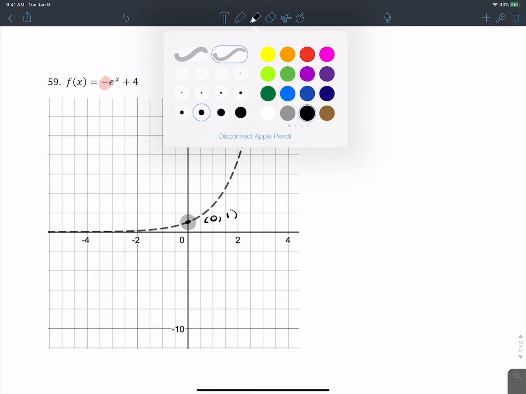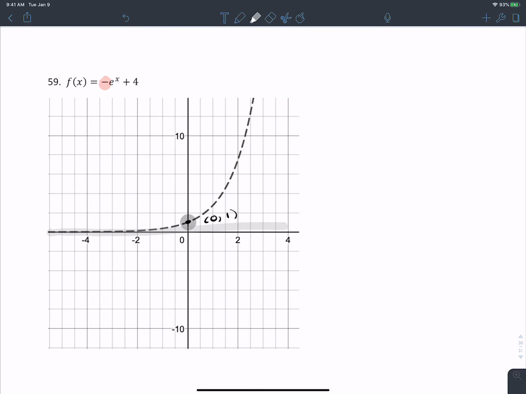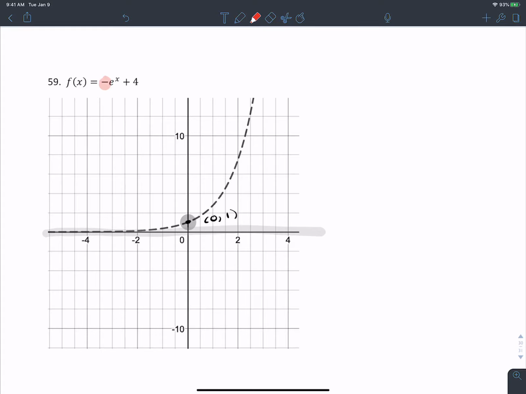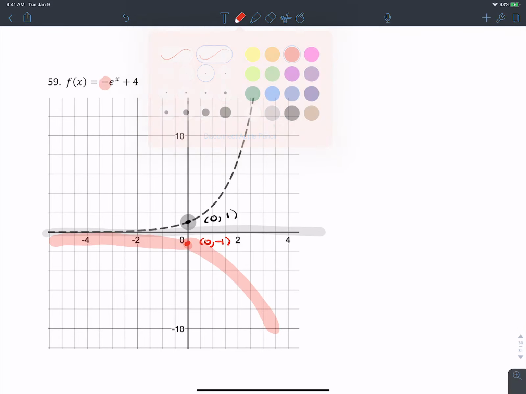So when I put my mirror again across the x-axis and I reflect, that particular point is now going to be down here. Let's see what we can do. Let's put it in red here. Put the mirror. That location is now at 0, -1. And every other point is actually reflected as well. And we're going to get close to the x-axis but never cross. This is my inverted exponential growth curve, meaning y is negative e to the x.